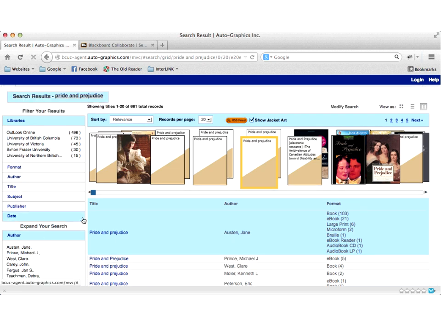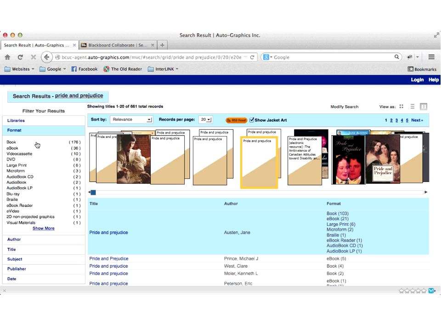Gordon, do you mind showing them the format options, because patrons often may want to choose a large print? Sure, yes. It'll show up in a couple of places, but yes, okay. If you click on format, this will show the long list of formats available for this particular item. Great, thanks.